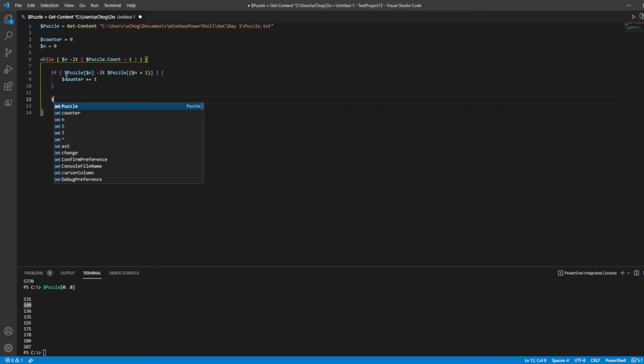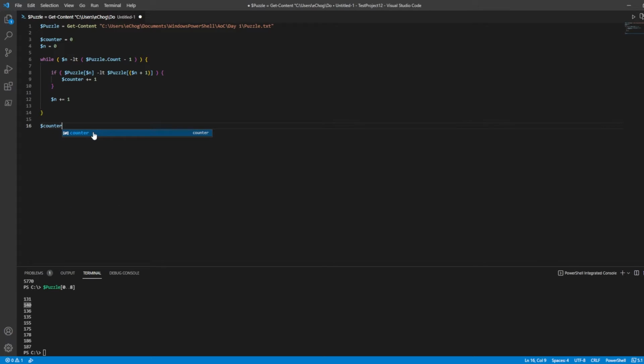And no matter what, we're going to increment n by 1 so we can compare the next 2 numbers. So this is all we have to do. And let's just write what the counter is afterwards.